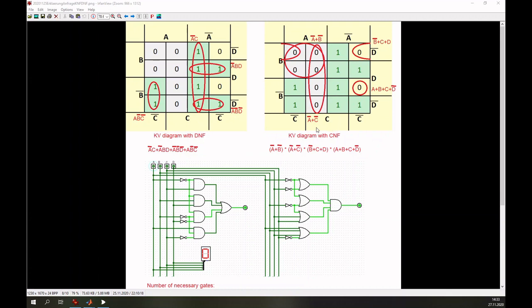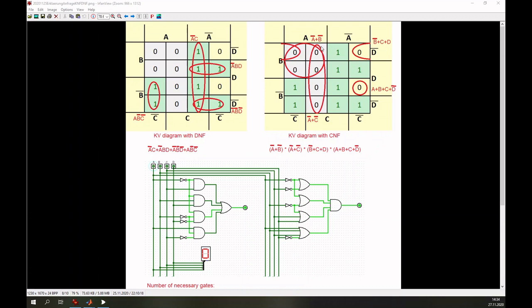On the other hand, if you want to do a Karnaugh-Veitch diagram with a conjunctive normal form, you collect blocks with 0. And here now you have all of the zeros. So in my sample, I set everything from 10 to 15 to 0. Then you have, of course, all of the zeros here, so that the left and the right part are equivalent. And then it's a little bit different.